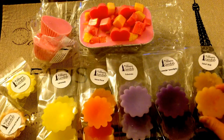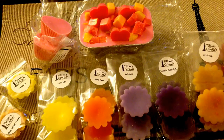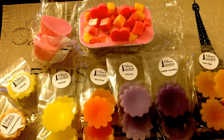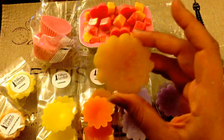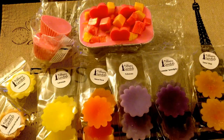And then the last of the fluted tarts is Donut Shop. I've tried her Ultimate Donut and I've tried her Gooey Donut Shop. So she has 3. This is her basic donut shop, which I don't know exactly what's in it other than it's supposed to smell like a donut shop. And so many people talk about how this is their favorite of her 3. And I can see that. It has a cinnamon note to it. So if you don't like cinnamon, you probably wouldn't care for this one.